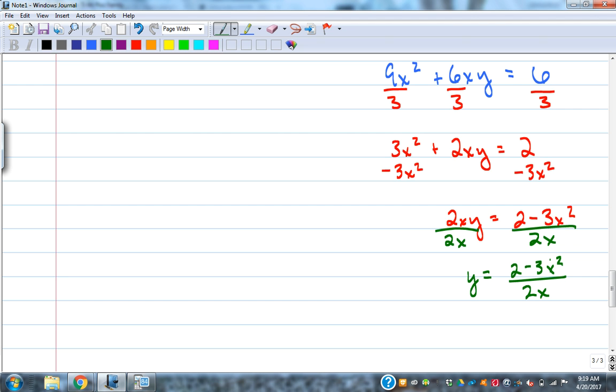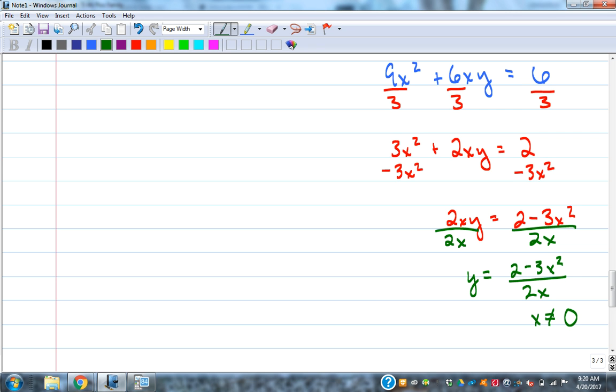Now, what's the stipulation that I have to make here about x? That x cannot be what? 0, because I'd have a 0 in the denominator. If it's one of the solutions where x is 0, then I can't do that. I don't think it is. If I solve it and get x equals 0, that doesn't happen. So, yeah.